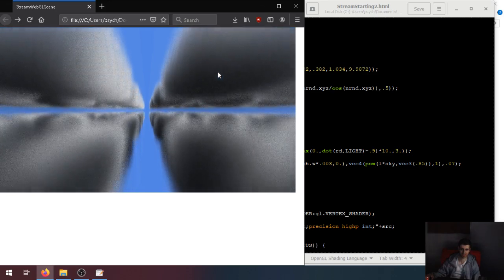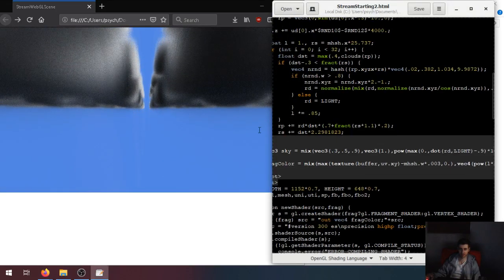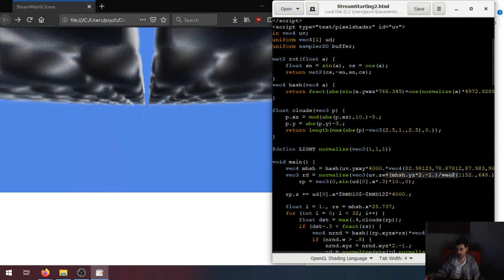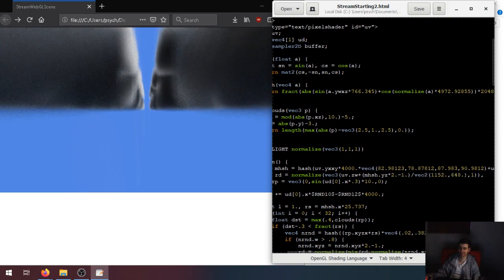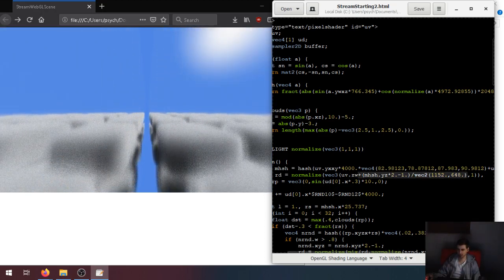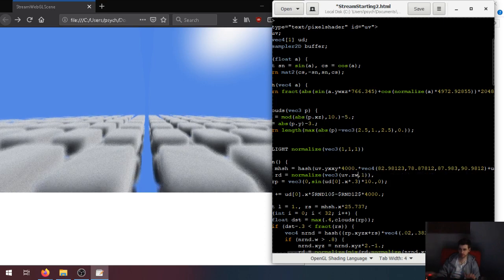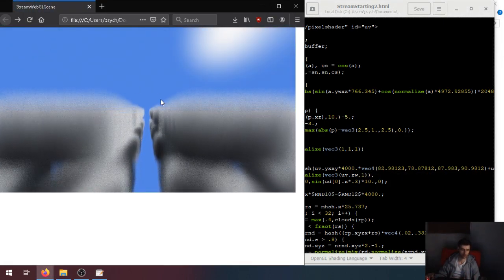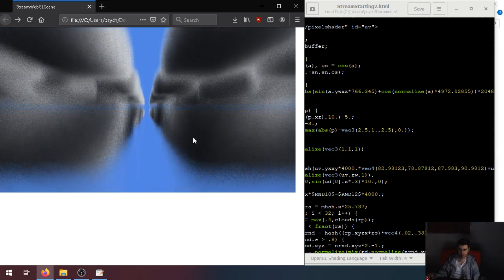Temporal anti-aliasing, yep. It actually does have anti-aliasing. I jitter right here. I jitter the pixels. I actually don't need this anymore for this part, because they're clouds, they have it built in basically by being smooth.